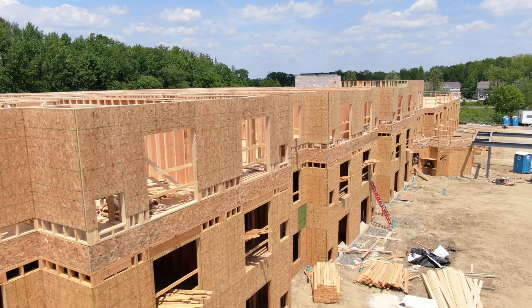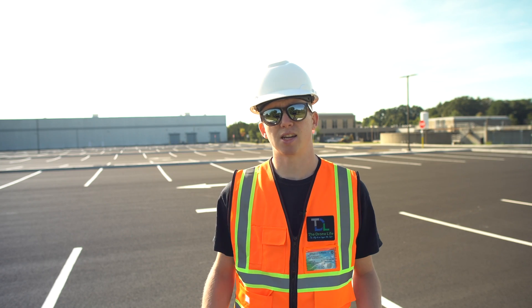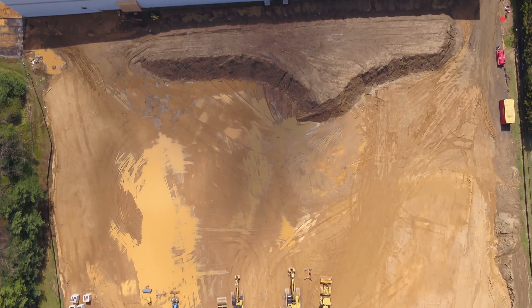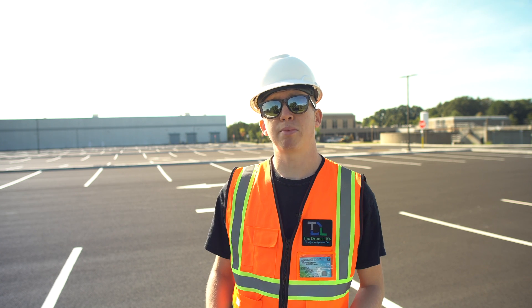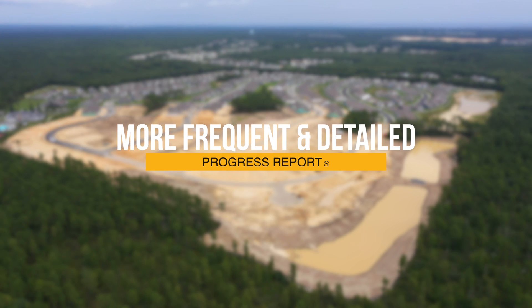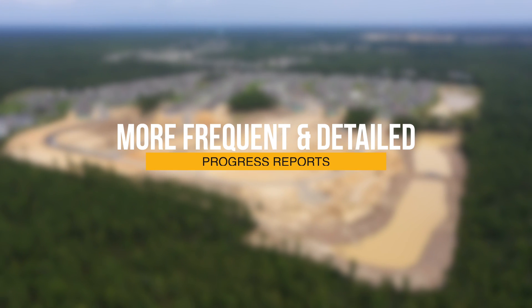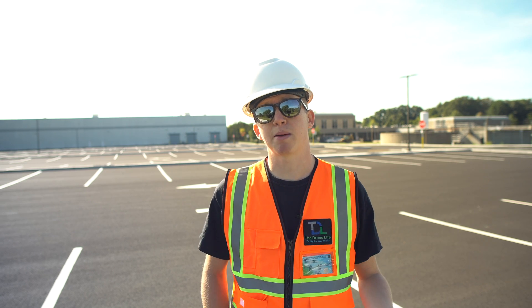Also, some sections might not be easily accessible, so the reports might not be fully complete with enough detail. Having photo documentation throughout the construction also serves as direct evidence for any future disputes and litigation. These are a lot of reasons why a ton of construction companies have started to implement drone data into their progress reports. Since drones are able to quickly photo document even the largest of sites, reports can be completed with much more detail and done much more frequently, which in turn gives the project manager more knowledge to make better decisions.